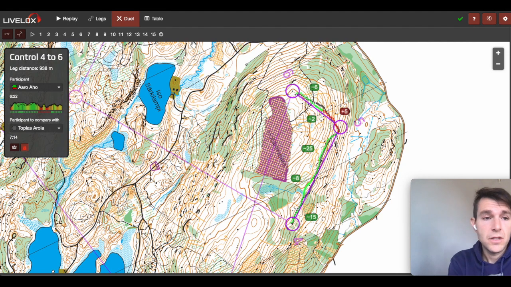The advanced analysis is not only good for beginners, but especially the Duel is good for elite runners.